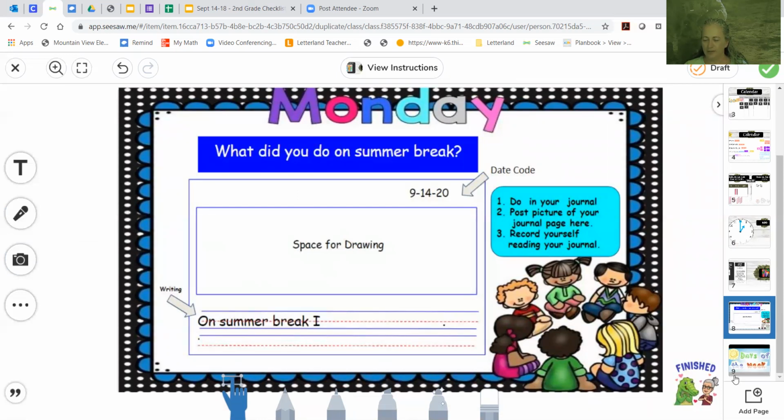Down here it says if you've got everything done, you're finished, and you can come up here and click the green button if you're finished. And I will be checking it. Now, if I send it back to you and it comes back to you in draft, that means you need to look at the comments on the bottom. There's something I want you to go back and look at and see if you can find out what you might need to do to change it, to fix it, okay? Because we try to make our corrections as we go.